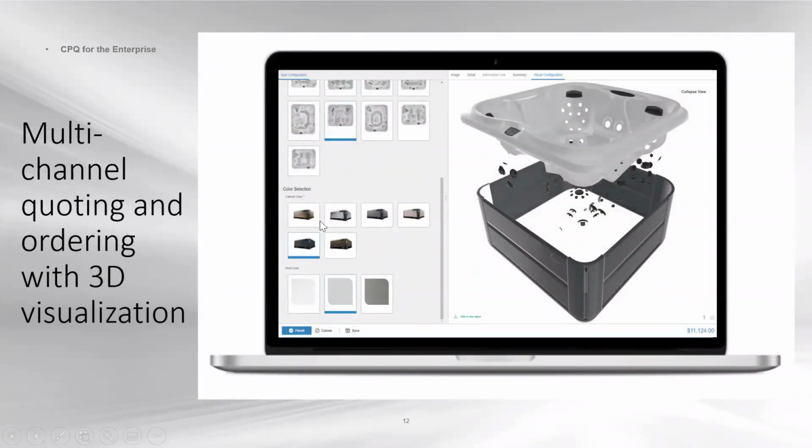The other really cool feature of Infor CPQ is the 3D visualization. This allows your sales channels to visually see exactly what they're going to order, so nothing is left to the imagination. As an additional feature, your end consumers can also order replacement parts: when they see an exploded view like this, they can just click on the replacement part they would like to order. So both from an initial ordering perspective, to make the selections of exactly how they want their hot tub in this case to look, and then later coming back and ordering specific replacement parts. So really cool stuff.